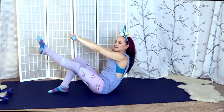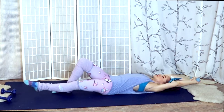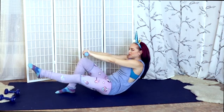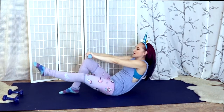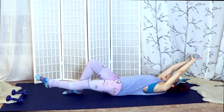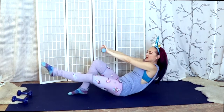Inhaling up, exhaling down. We'll do 4 more on this side, then we'll switch to the other side. Inhale to lift, reaching for your toes. Exhale to release. Inhale, coming up. Exhale to release. And again. 1 more. And then holding it.